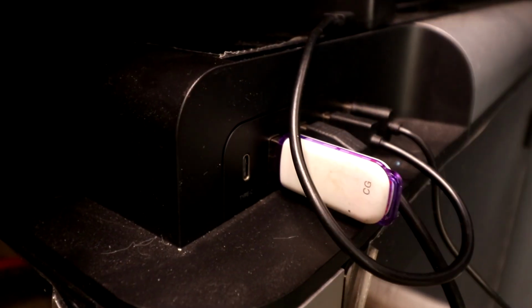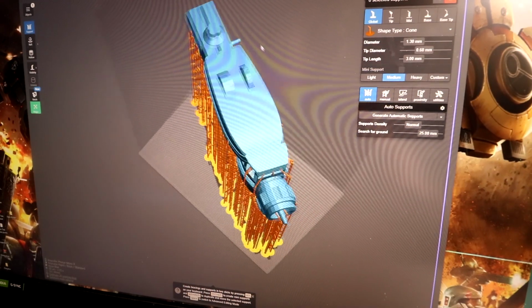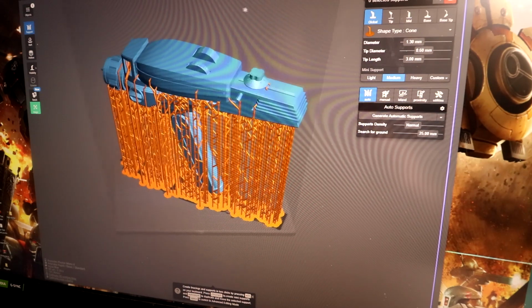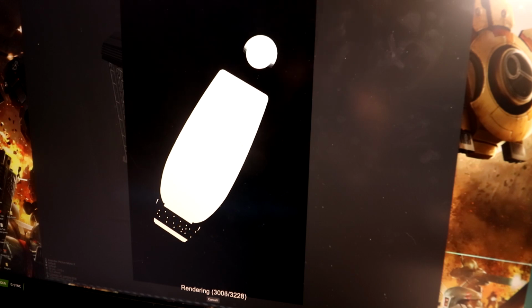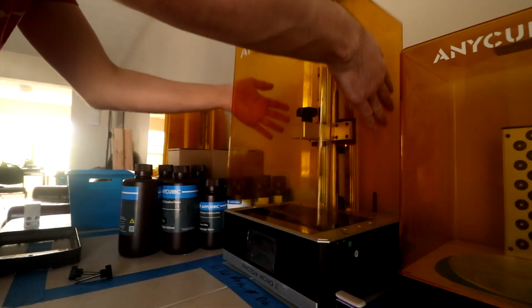Alright, so I'm going to put my USB stick into my computer and load up my slicer program. Today I'm going to be using Lychee Slicer. I'm going to add some supports to the model, and then it is going to render it out layer by layer onto my USB drive. I'm going to pull that back out and then go to start prepping my printer.